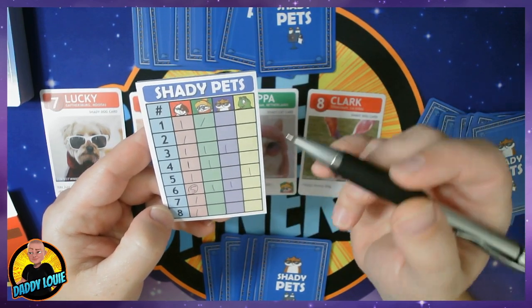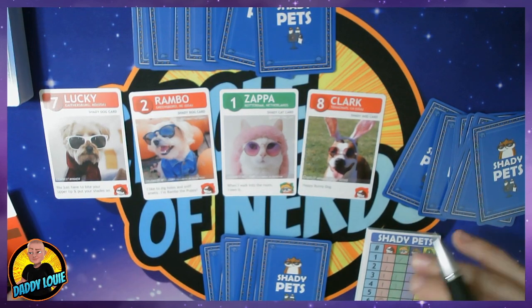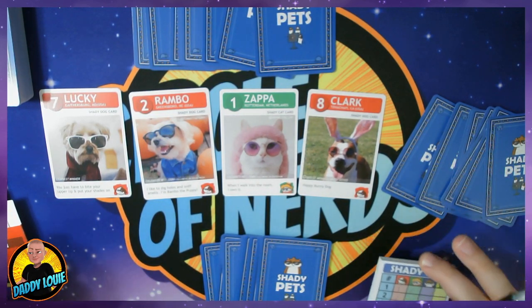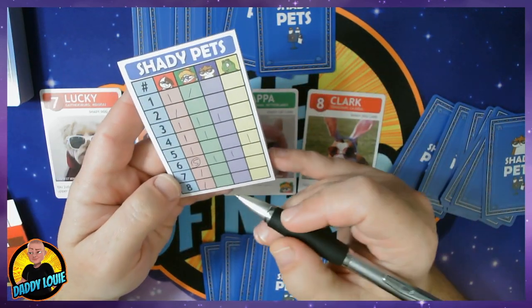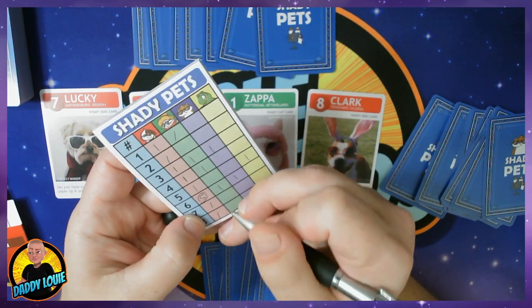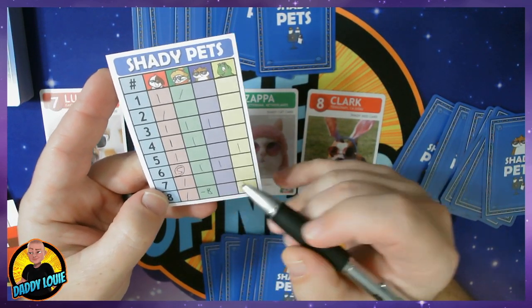And let's say I guessed wrong. Let's say I wanted to guess 8. Maybe it's number 8. And somebody reveals, oh, yep, no, I have number 8. Then you wouldn't go to the card. Instead, you would lose the value of what you guessed. So you would lose 8 points because you guessed incorrectly.